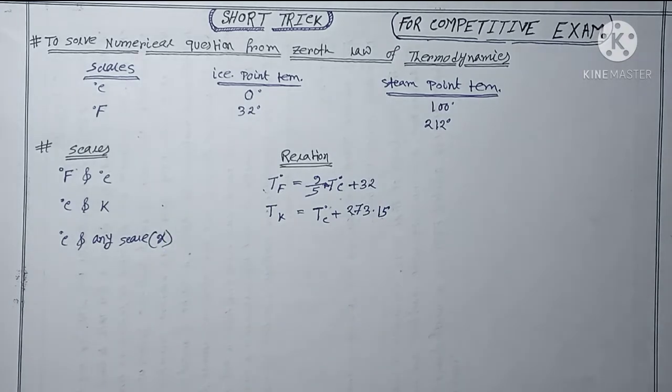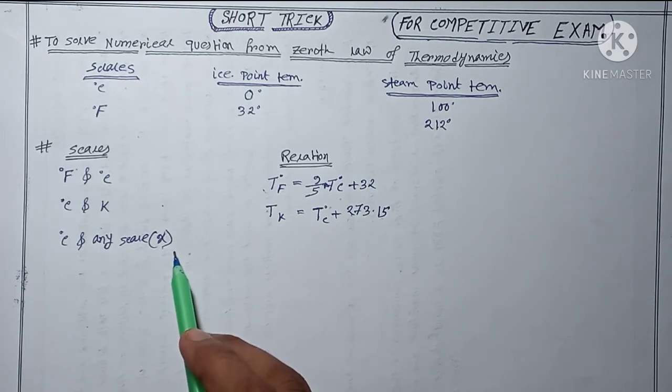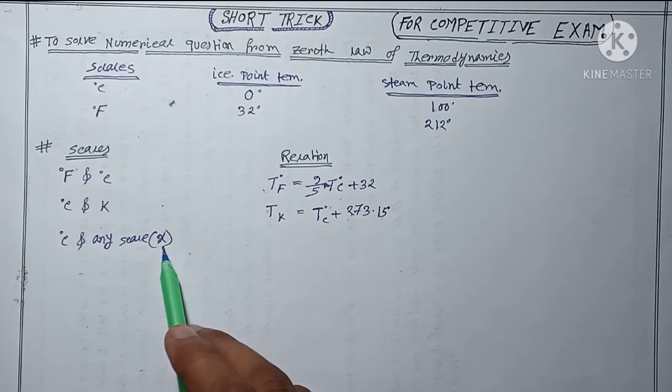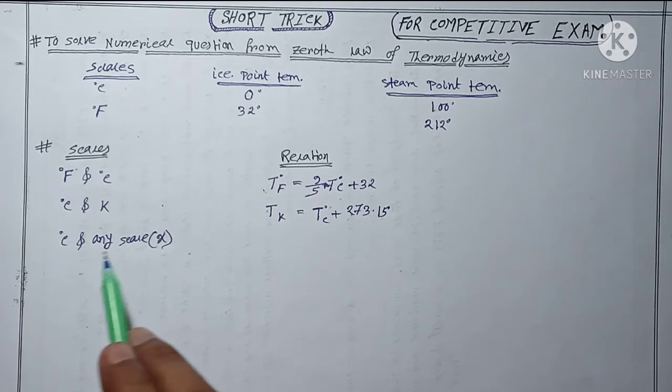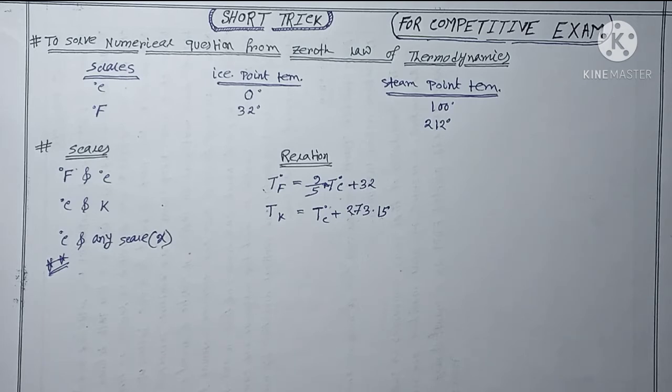So the first point is clear. Up to now we know the Kelvin scale, Fahrenheit scale and Celsius scale, but we assume some scientist has invented a new scale which is our X. For the temperature shown on that scale X, we have to find the value of this temperature in Celsius scale, and questions are basically asked from here. They will provide any temperature in X scale and we have to find the same temperature in Celsius scale, or vice versa.